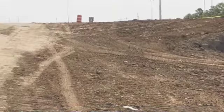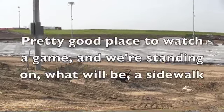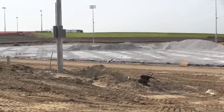Obviously, they're right in front of us as we look at them right now, with the field with all the gravel on it. The track will be right in front of that. I guess describe, you're getting turf, putting that on, and more of an international style track. I guess explain the decisions behind that, and then what's that going to look like when it's all said and done. You bet.